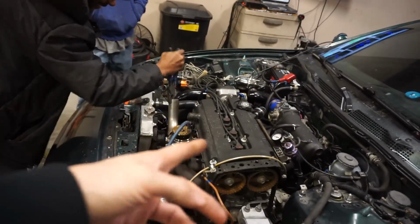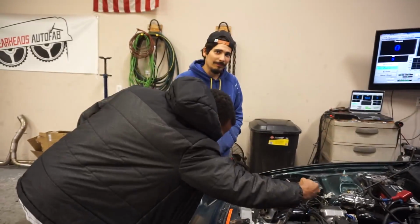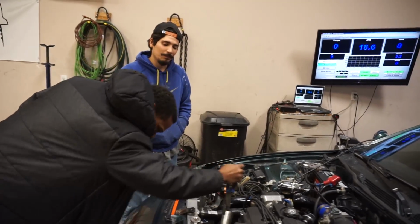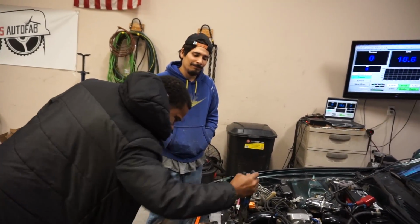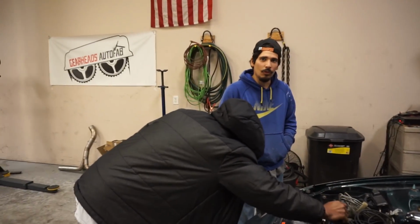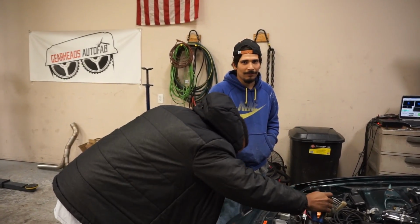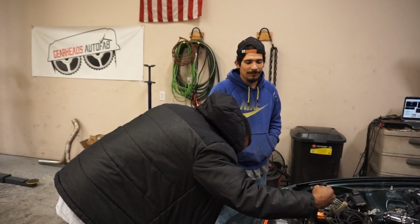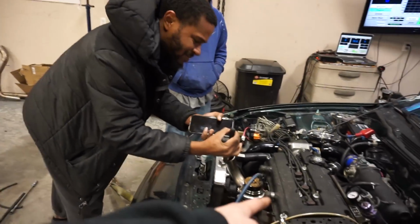So somebody built this motor. They used low compression pistons, probably 8-to-1, very, very low. Super low. The stock compression would be like 10.5 to 1. And then because they dropped the efficiency so much, it's taking 30 pounds of boost just to get back to like normal 200 and something horsepower, which is where it finally starts to get fun. But gosh, that's just the wrong way to do a Honda. Don't do it like this.